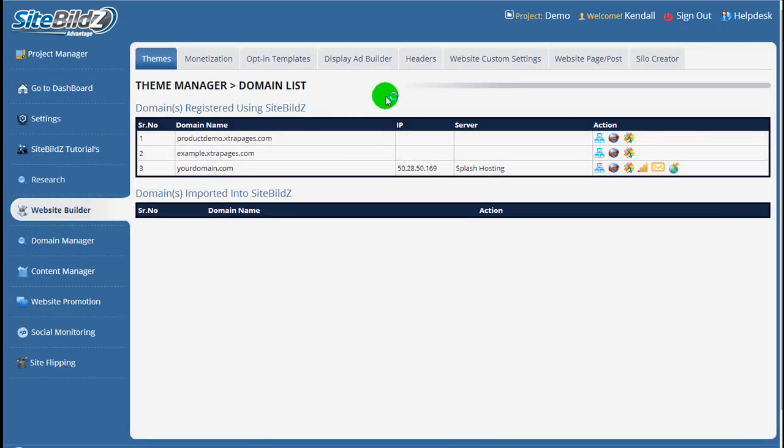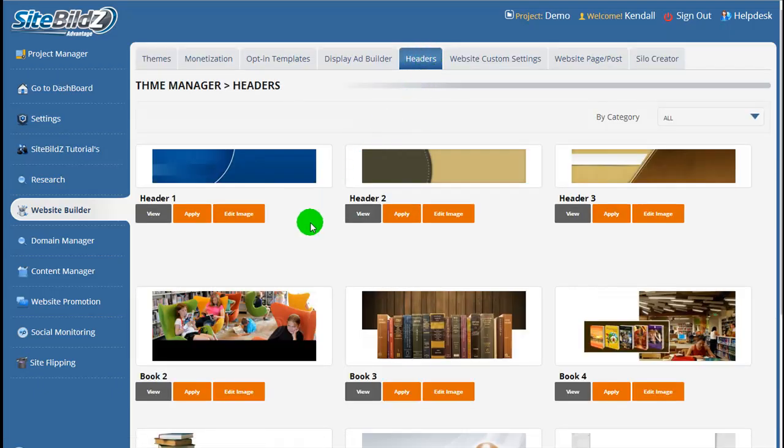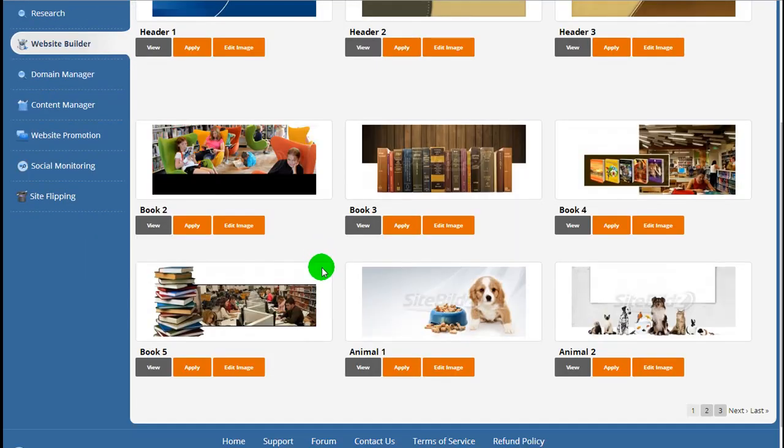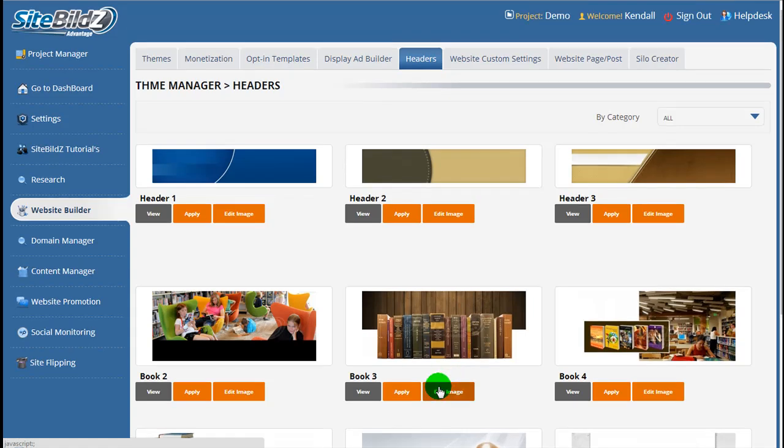Now in here you'll notice at the top of the page we have a headers tab. If you go ahead and click on that. Okay, so once you've clicked the headers tab, you'll be taken to our headers gallery. So in here I believe we have 37 pages of niche headers already designed that you can customize in the HD image editor. You can have them applied to your website and also download a copy to your computer.